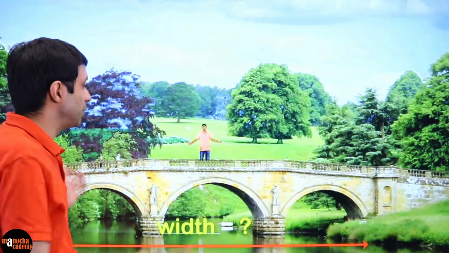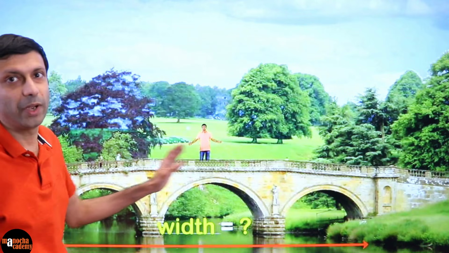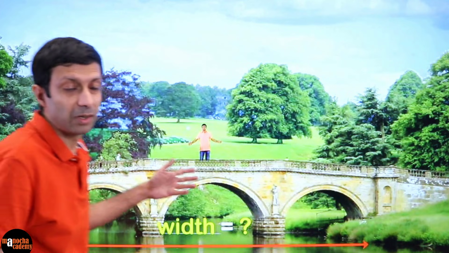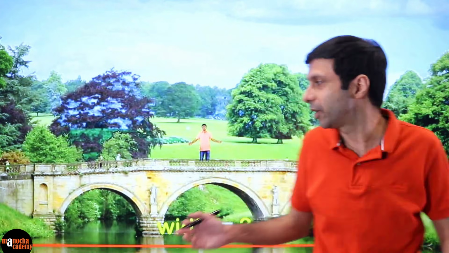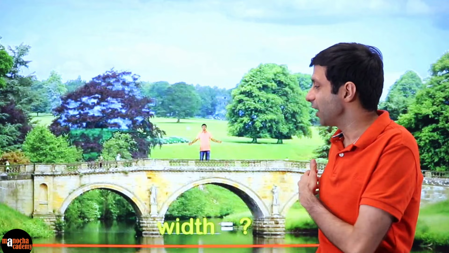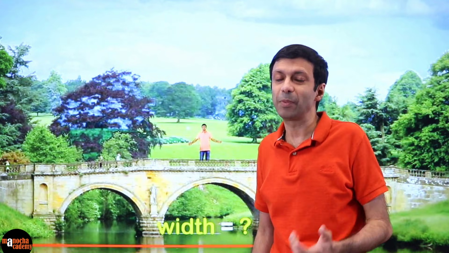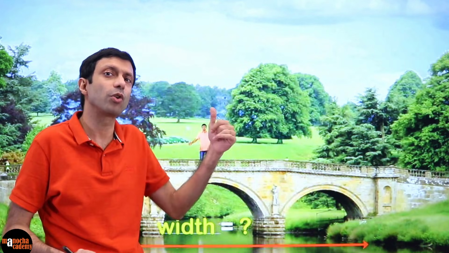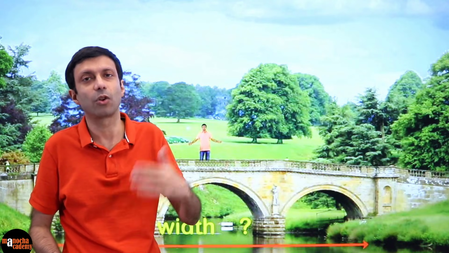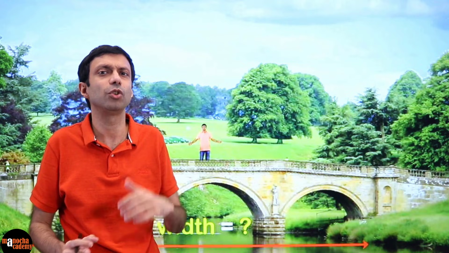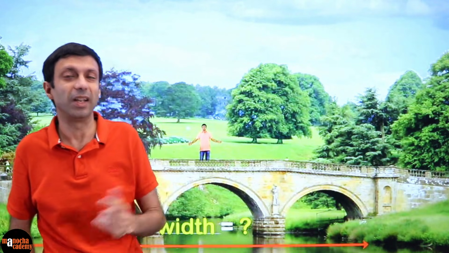How about if you're on this bridge, and you want to measure the width of this bridge? Now, you can't cross the river, that becomes difficult. So again, you could use some trigonometry, measure some angles, and you could estimate the width of the river. So trigonometry has very interesting applications, and those are called heights and distances in your topic. We're not going to go into that today. We have a video on that, or I'll be teaching that later. Today, we're going to understand what these trigonometric ratios are, so that we can easily apply them. So let's look at that.